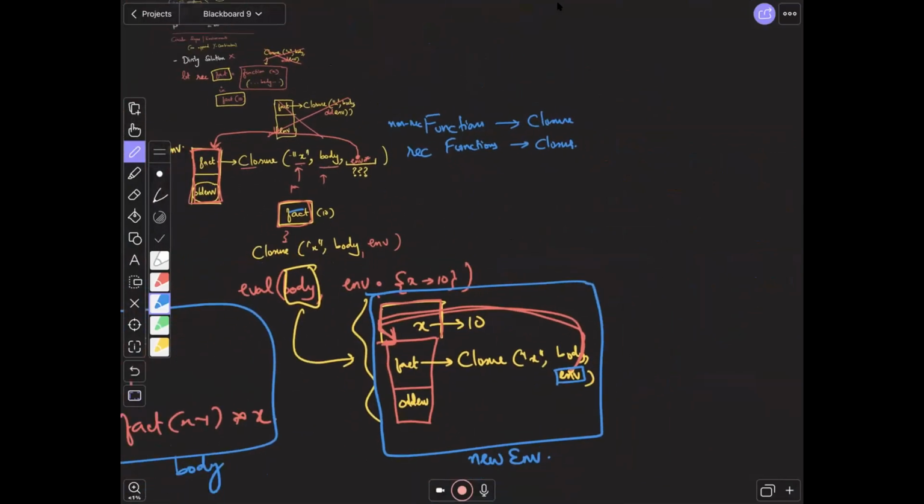So remember, in the environment, I keep my old environment. I mentioned 3 or 4 lectures ago that you can imagine environments as stacks, right? Where the latest binding that you are bringing in will be at the top of your stack or top of your list, and every other binding will be below it. So if you have your old environment and you say old environment extend, let's say x is 10, then you would have the old environment all the way below, and then you'll have x is 10 here. This is just the way I'm representing things today.